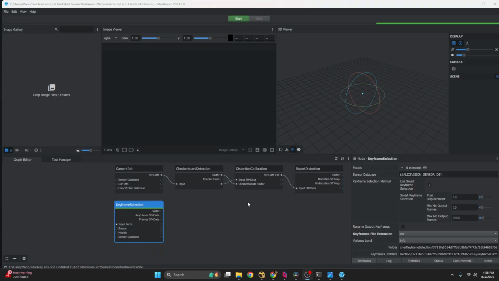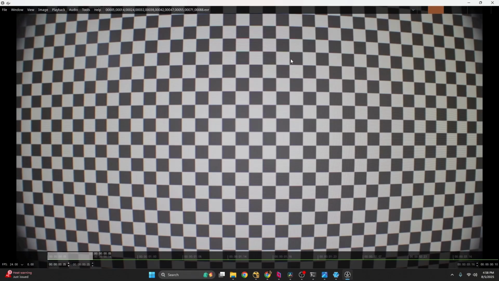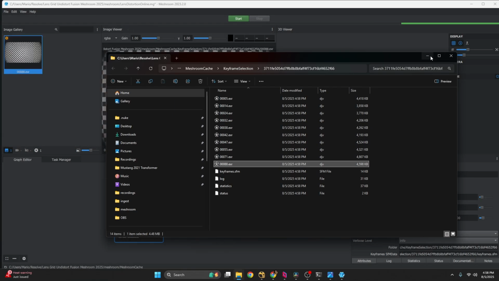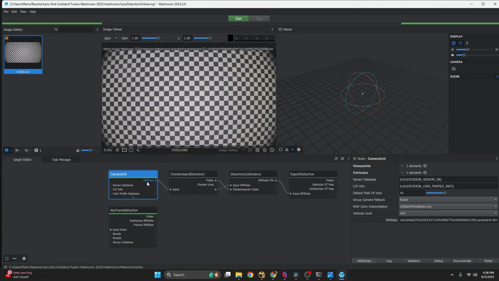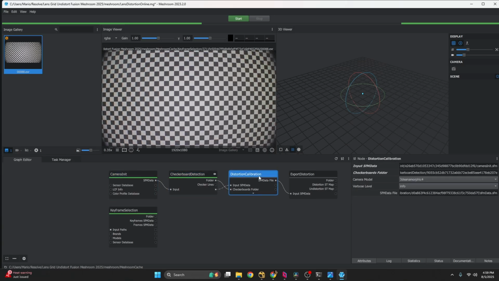Okay, keyframe selection is done. We're gonna go ahead and right click it, open folder, and it's gonna just open up all of these still frames that it extracted. I'm gonna just check the last one to see if it's good. And yeah, that looks good to me. So I will use this, I will drag, drop, just like that. And now we can just compute all of these. So I'm gonna compute the first one, looks good. Compute the second one. Okay, looks good.